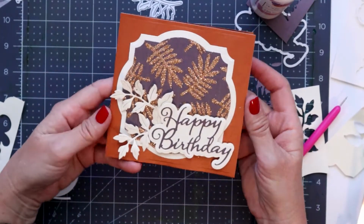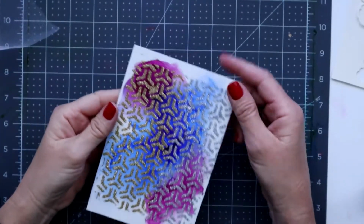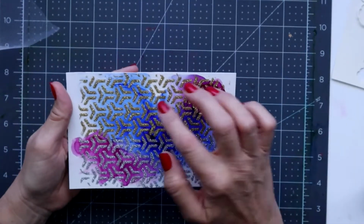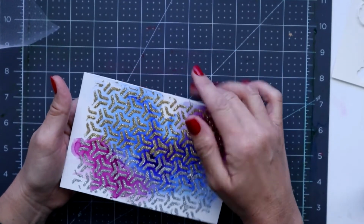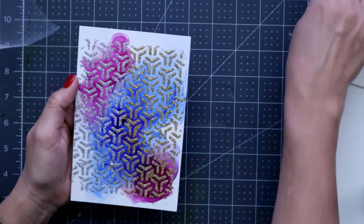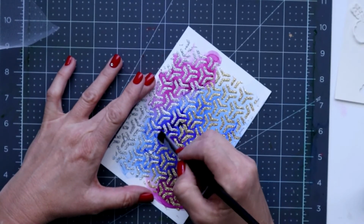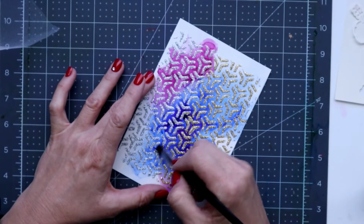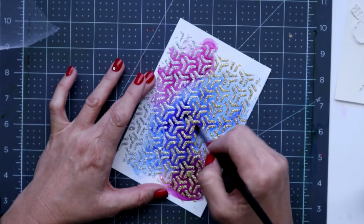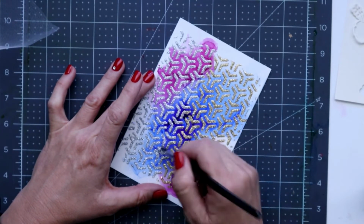Okay, so that is card number 2 using that glitter. Now I mentioned when you do this, if it looks like there's glitter in between your design, not to mess with it when you apply it. So just let it dry, and then once it's dry, you can go back and sweep in between. And it looks like it's kind of taking some of the excess off from the other ones too, but then you end up with a clean image for the rest of it.